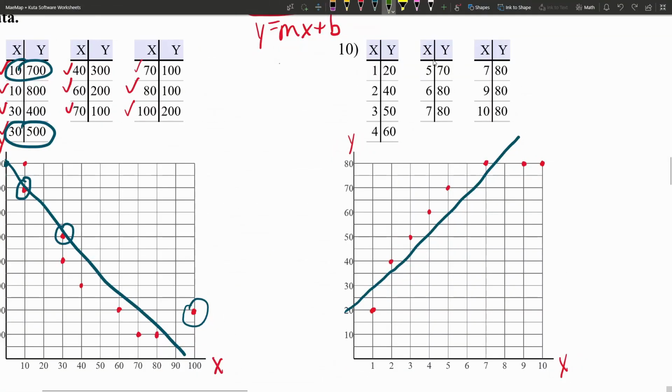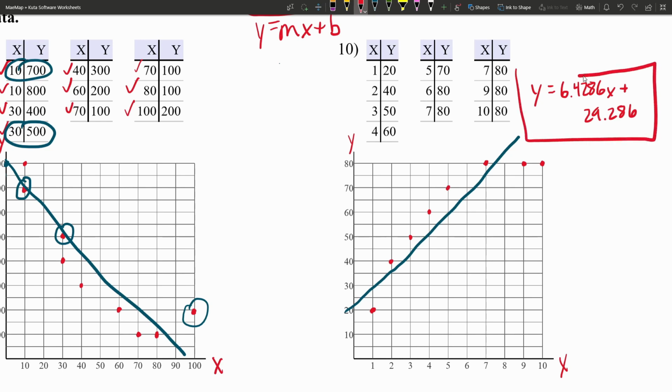So again, this equation was y equals 6.4286x plus 29.286. That was our line of best fit when we used technology. See how that equation compares to the one that I've drawn here. I know one thing's for certain, that both the slopes are definitely going to indeed be positive, because as I move to the right in my scatter plot, my values for my y increase overall. A positive slope, a positive correlation.